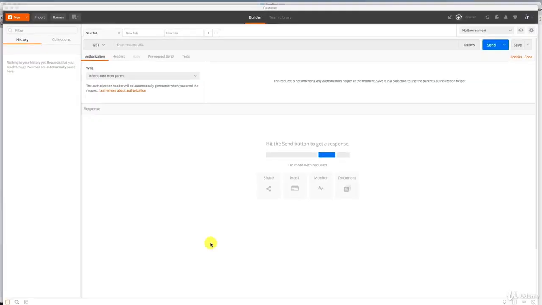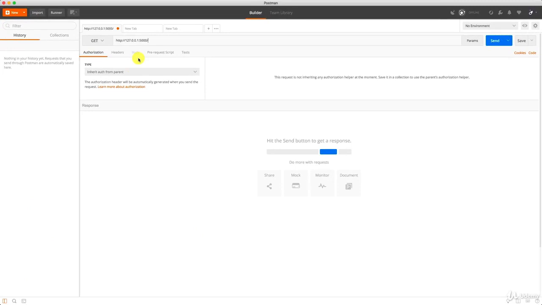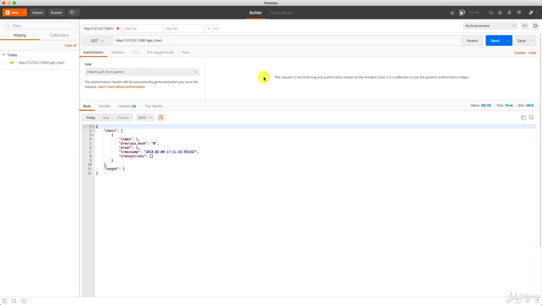So going back to Postman, let's paste that here. Let's replace node 5000 by 5001. That's my node. And now let's get the get chain request. I think we're all good. Let's press enter. And there we go. Welcome to the Genesis block.